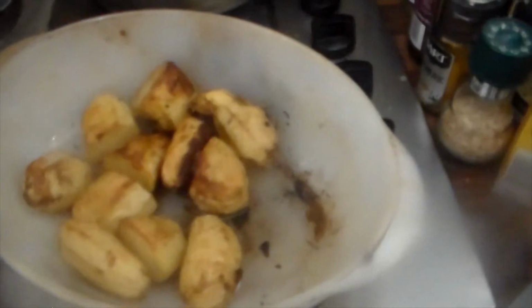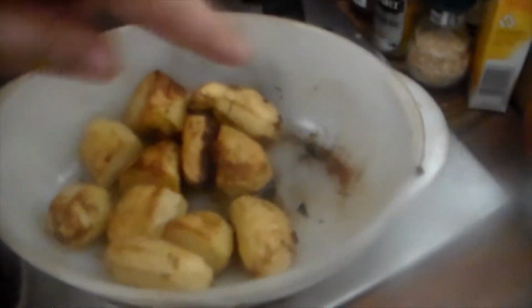This is how the potatoes now look, and having seen them, I realised that I don't actually need to add any more dripping like I thought. I'll just bung them in. So, by the way, I would not normally cook parsnips with beef dripping.